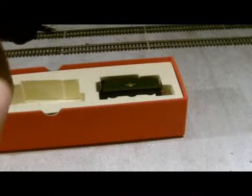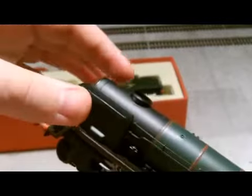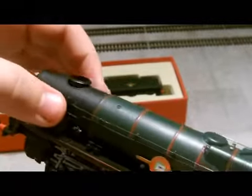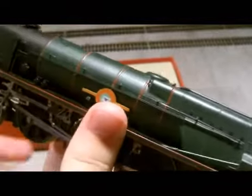Then of course you get the smokebox handles, which we turn clockwise to open them. And in there would be all the tubing for the draughting to clear out. You also get metal handrails, which is what I love about these, because, being very careful with the model, they start at the smoke deflectors and go all the way down the side of the boiler. And that is a really nice touch.